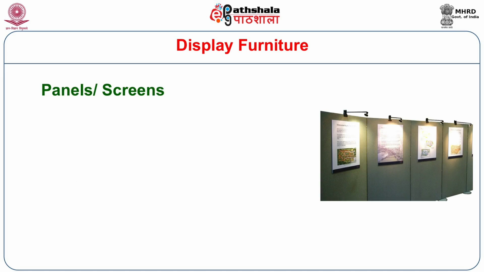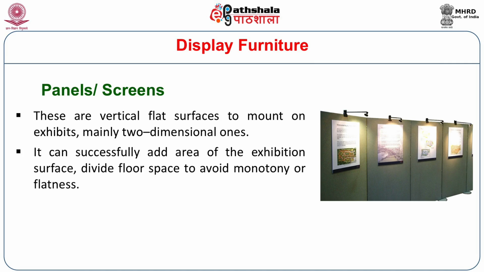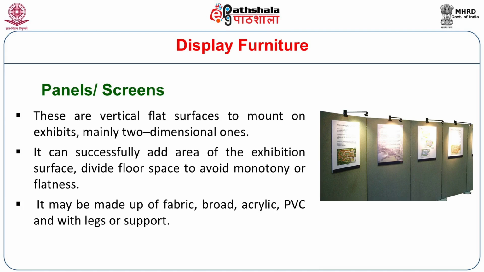Panels and screens etc. are also used for display of objects. These are vertical flat surfaces and mainly two-dimensional exhibits are displayed here: photographs, prints, maps, charts, etc. They can successfully add area to the exhibition surface, divide floor space, and sometimes also help to overcome the monotony or flatness. They may be made of fabric, wood, acrylic, PVC with legs or supports.